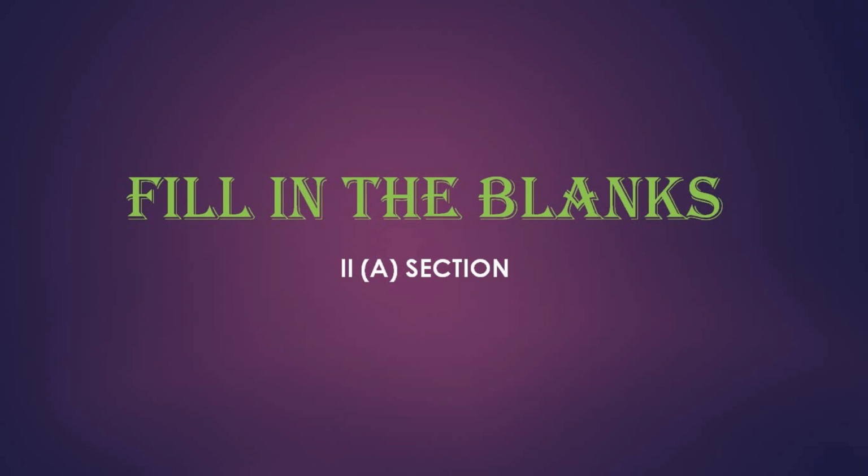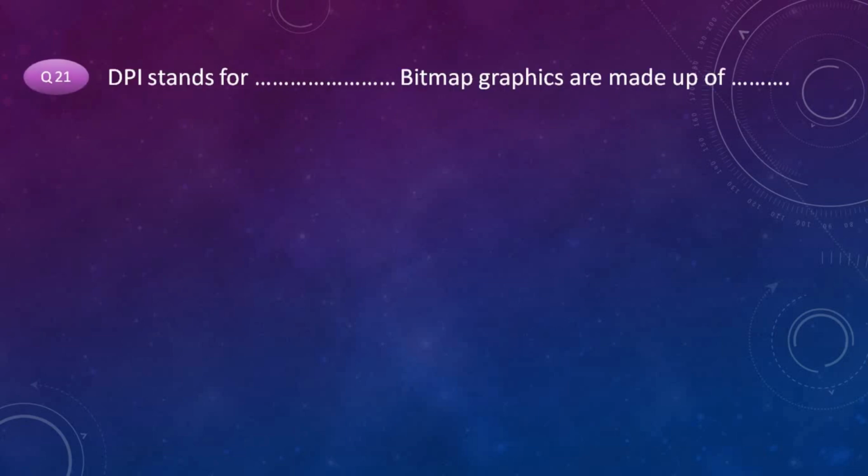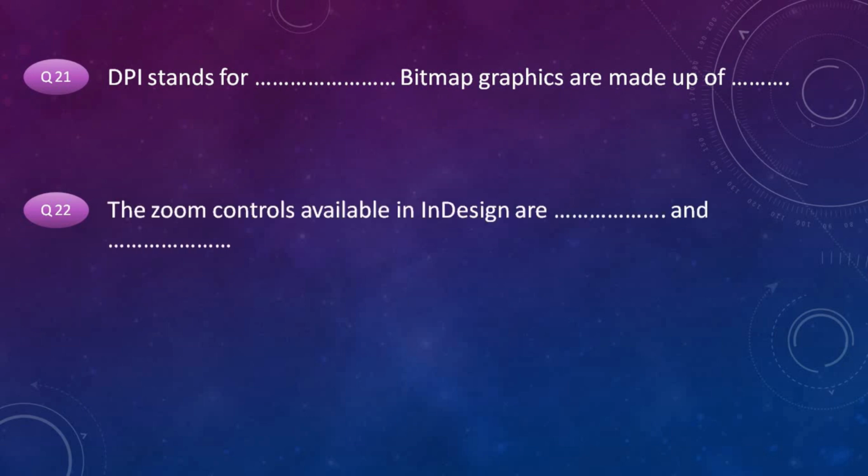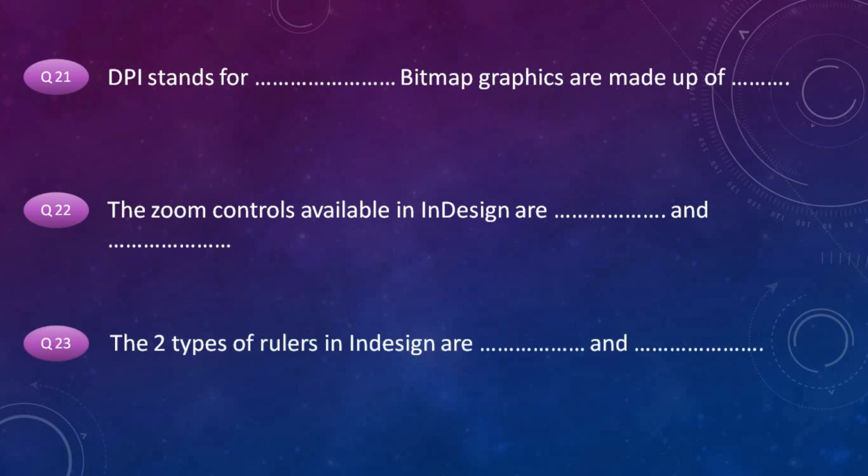Moving on to the next section, which is fill in the blanks. Here comes the first question in fill in the blanks. DPI stands for dash. Bitmap graphics are made up of dash. Next question. The zoom controls available in InDesign are dash and dash. The two types of rulers in InDesign are dash and dash.